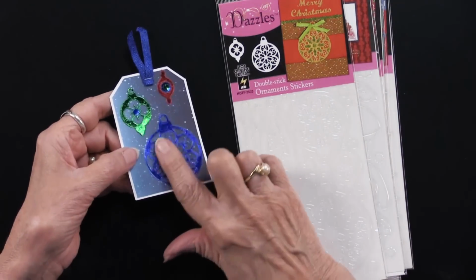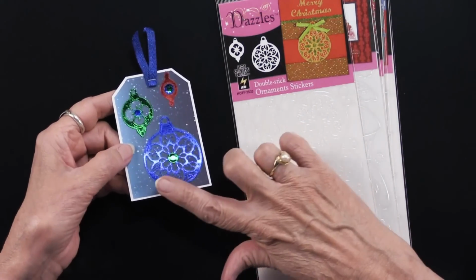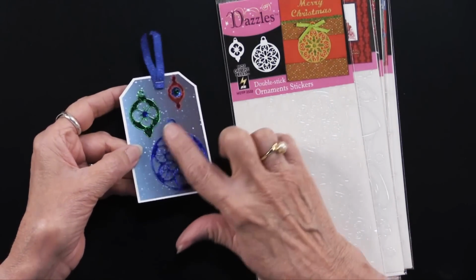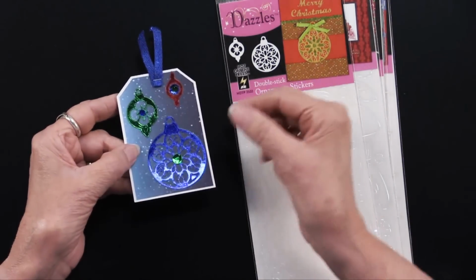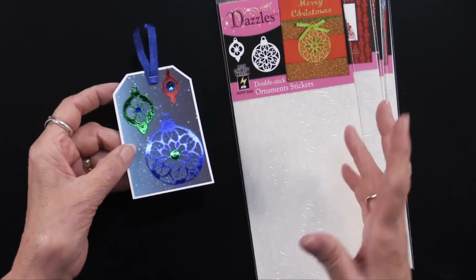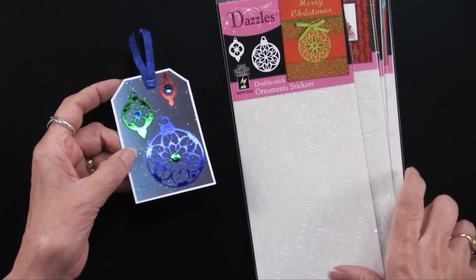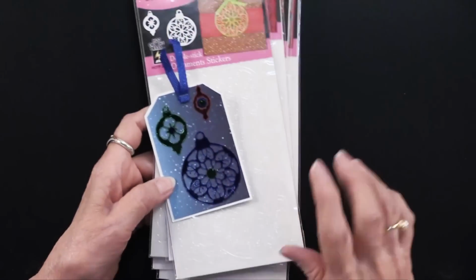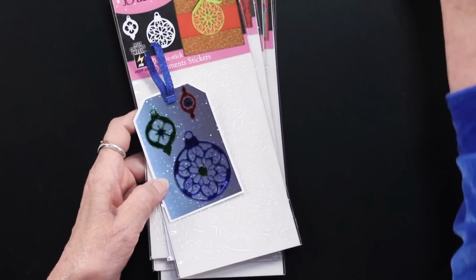So you lift it off, put it on your project, and then place the fab foil over it. Be sure to burnish it very firmly down. Lift the foil, and you've got a beautiful array of ornaments or stars or whatever you like. So it's nice to see a new use for an older product. So I love to see that.